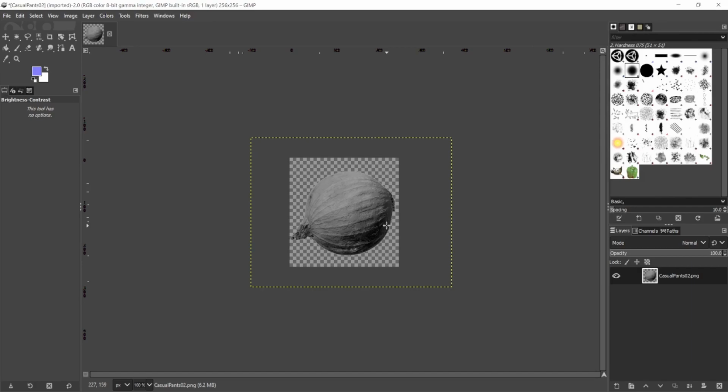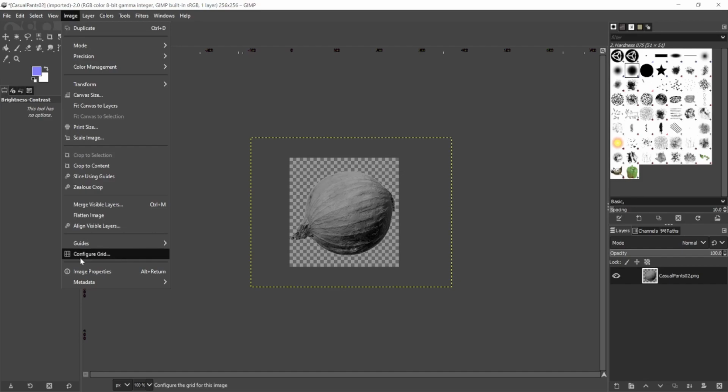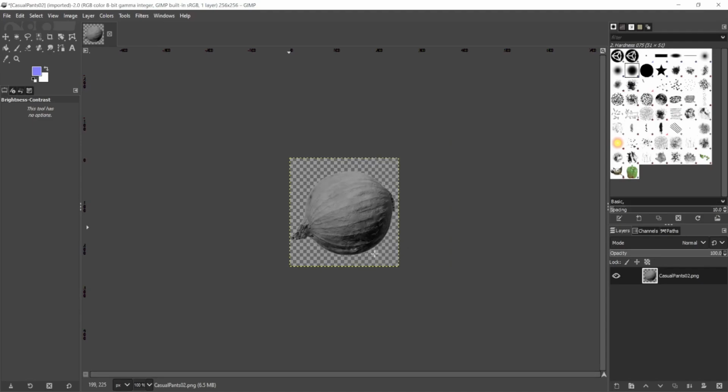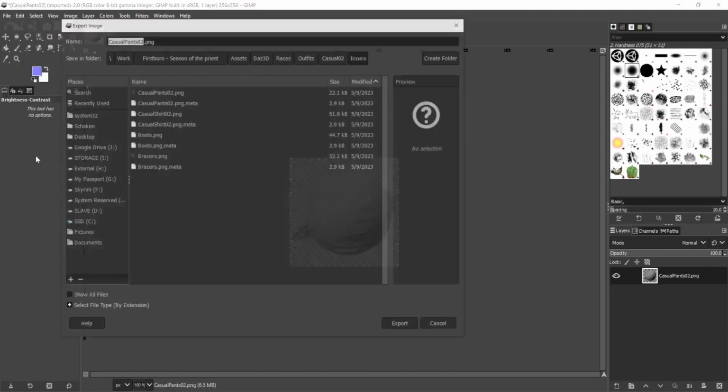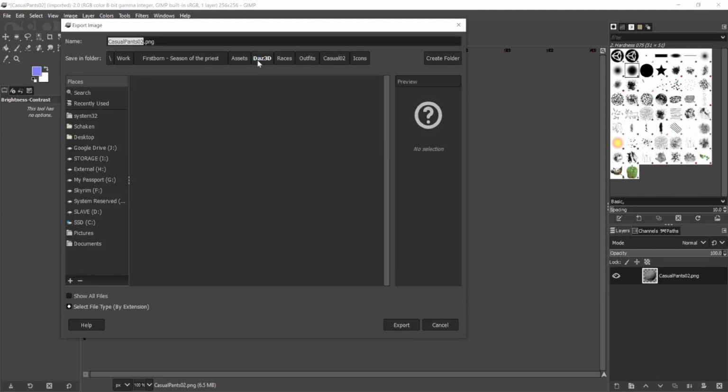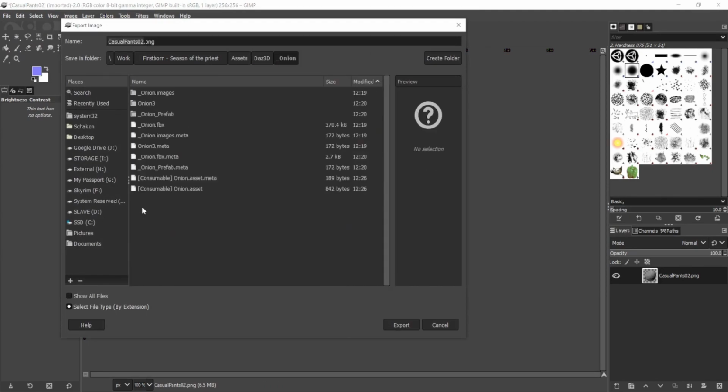Now it's a little bit higher contrast, and it's black and white. Black and white, naturally to the human eye, is a clear image. Then go to Image, and we want to merge visible layers. What that does is it makes this green basically go to the correct outline where it needs to be. There you go. Now we have our image, and now we're going to export it. But we need to put it where it needs to be, just beside the onion. And I'm just going to name it onion.